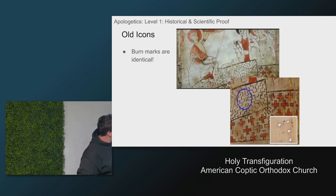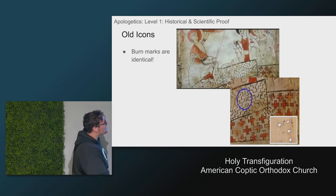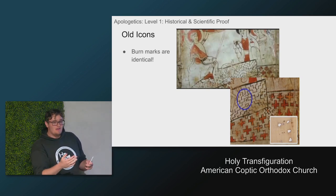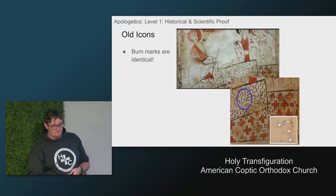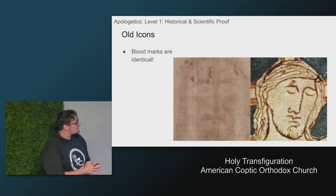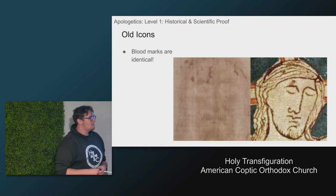Also, on the front of the shroud, yeah. So this is the front of the shroud. The orange is the back of the shroud. And we know that because it's folded here. But the front of the shroud has that herringbone weave pattern. So it's going up and down, up and down. And on the back of the shroud, it sort of looks like a cross pattern because of the herringbone weave. Also, blood marks identical. So, one right there, right above the eye area, and one right there, right above the eye area.